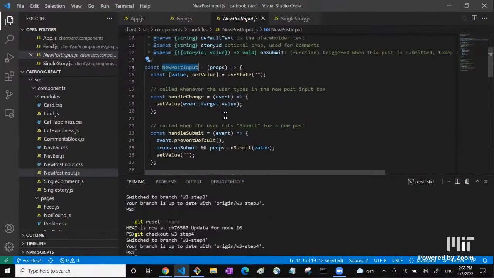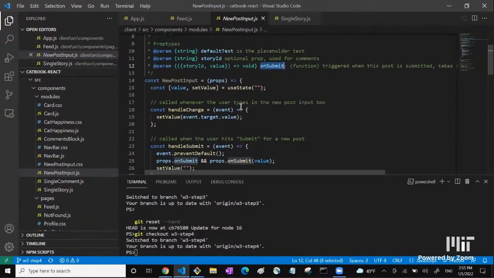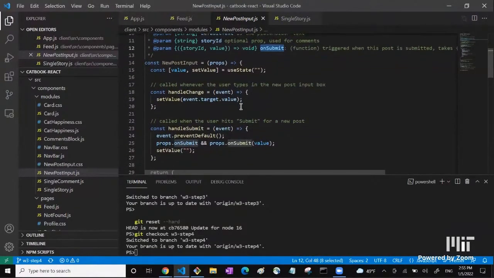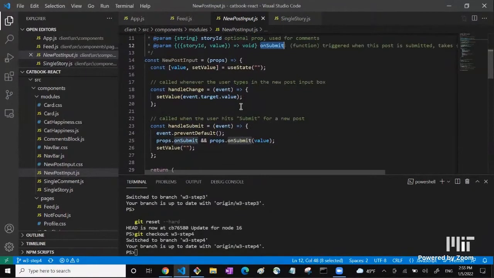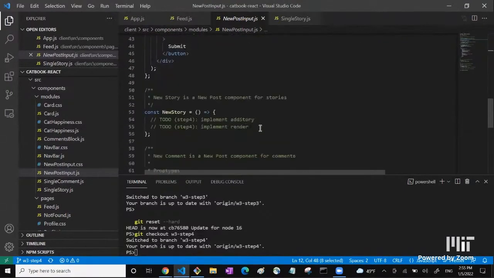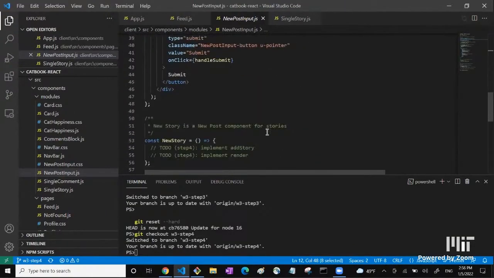And that something is defined by the onSubmit function, which is a prop passed down into the NewPostInput. So essentially, what we can do is define a function that can add stories to our feed in our new story component, and then just render a NewPostInput component with the function that we defined.